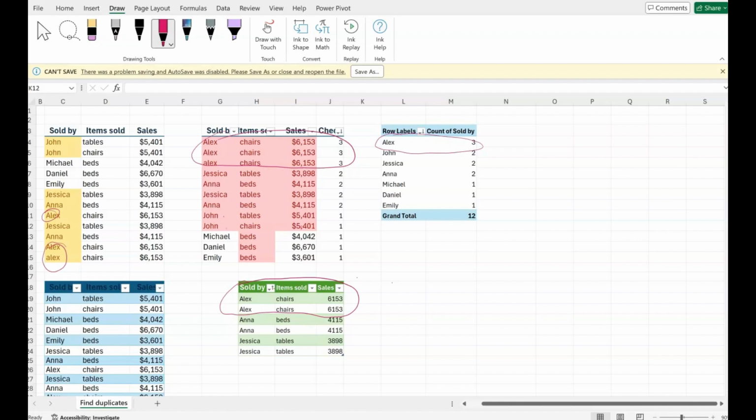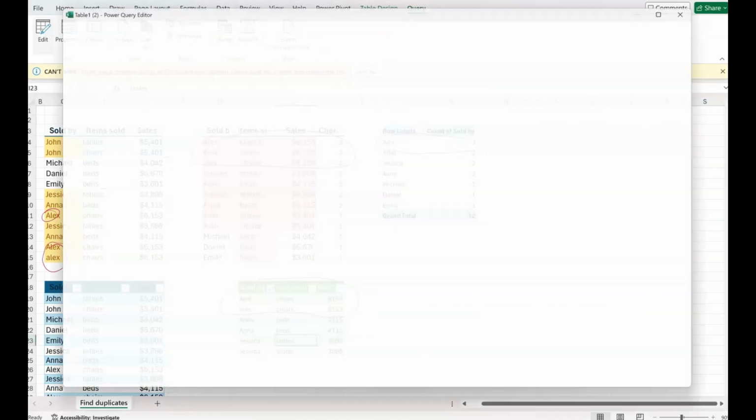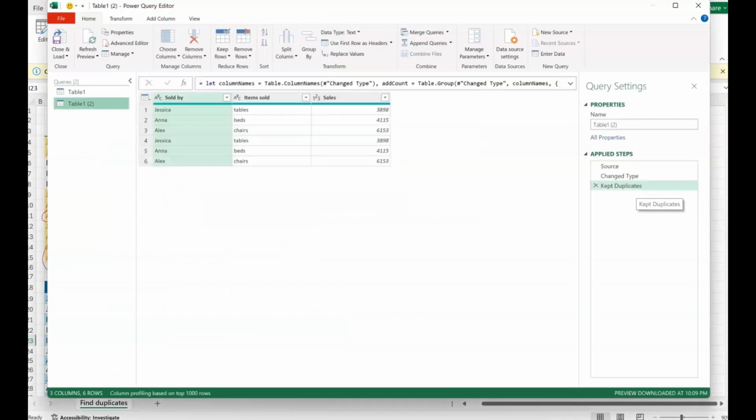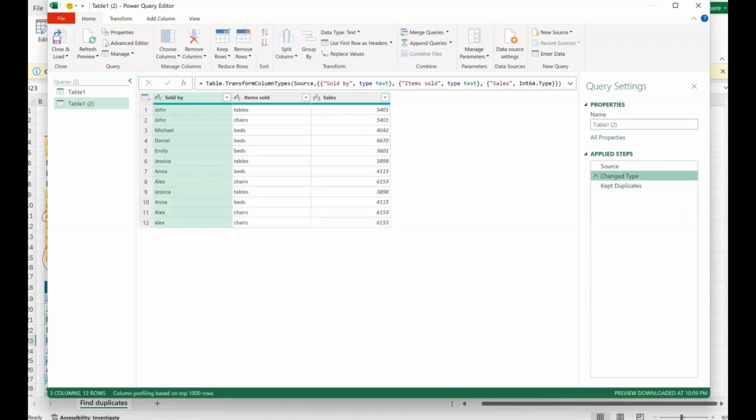The way we can do it in PowerQuery, we just come back to our PowerQuery, we edit the query, and before keep duplicates, we can insert one step. We need to make sure that Alex here will also be in uppercase as before.